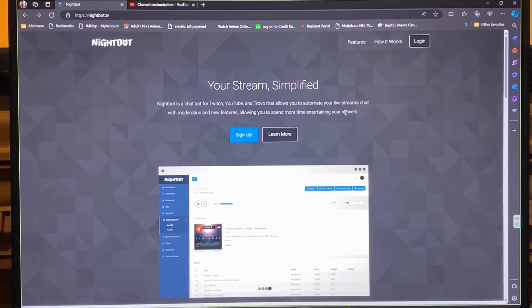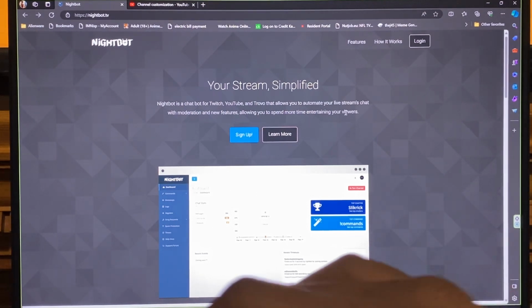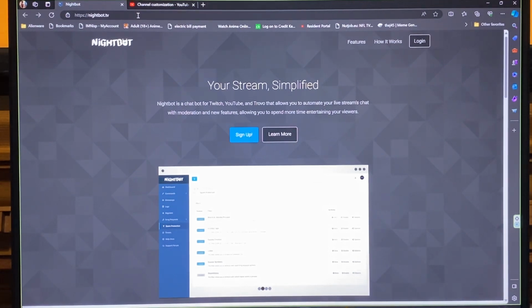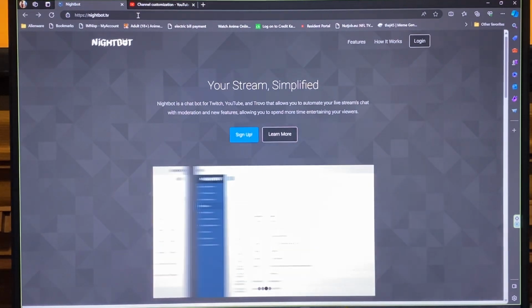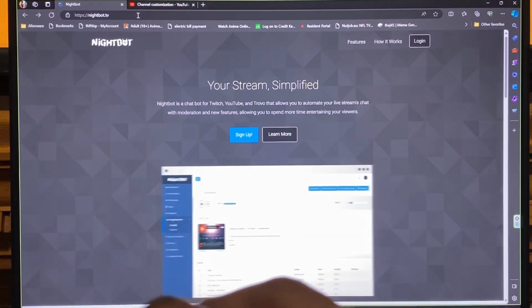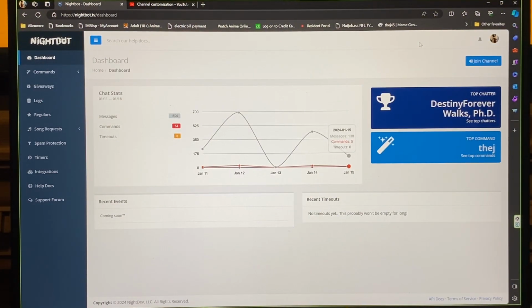And so the first one, you're gonna need Nightbot. So what you're gonna do is go to, as you see, the link is over here at the top, https://nightbot.tv. And then the Nightbot page will come up. As soon as you go to log in, it should link you to your YouTube channel. If you don't, you just click on it to establish your YouTube channel with it. And then the next thing, make sure you go to your dashboard under the Nightbot. It's gonna be over there.